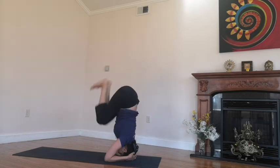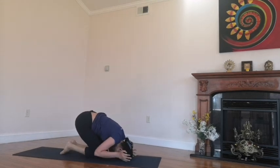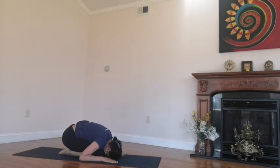Slowly bend the knees, bring the knees into the chest, and then lower down to bring the toes down. Mine was a very quick descent. It should not be this quick. There should be more control in how we come down. I should have had more control there. And just take child pose.